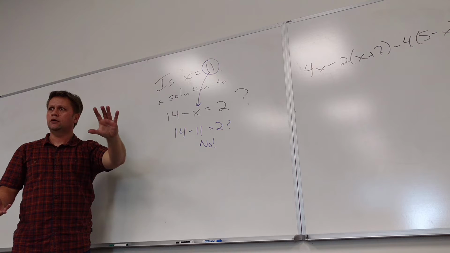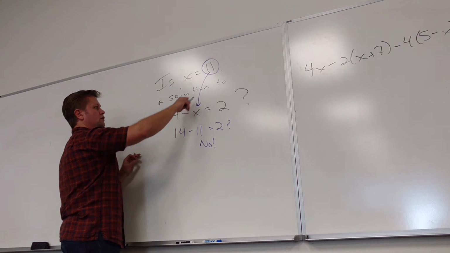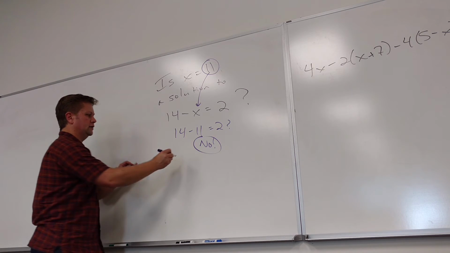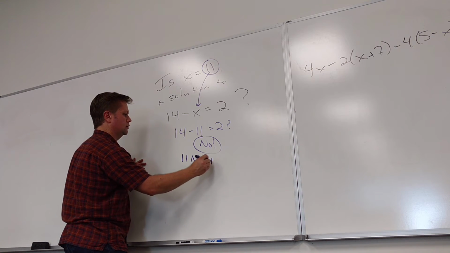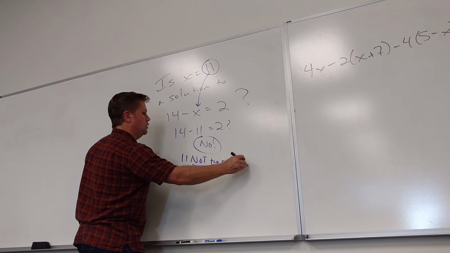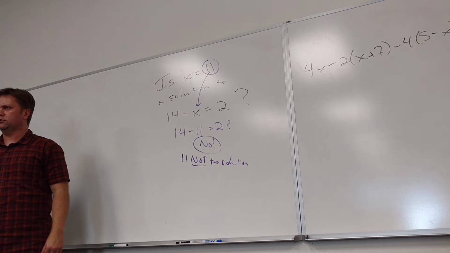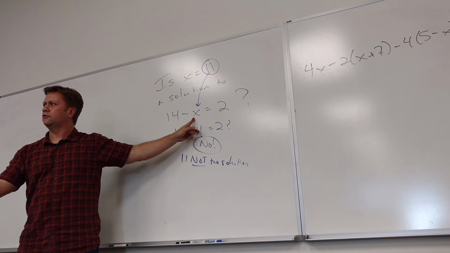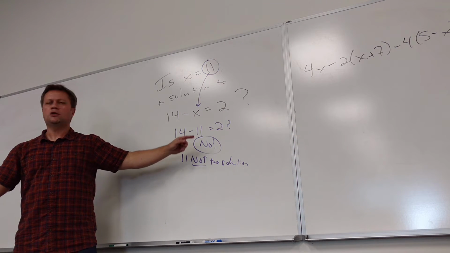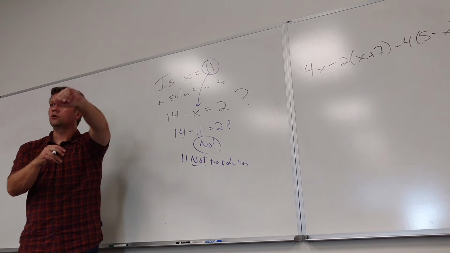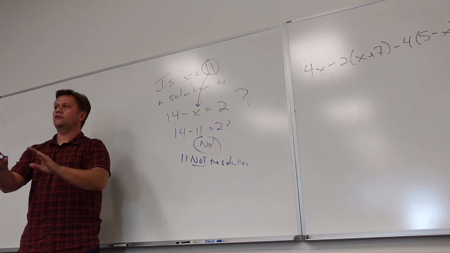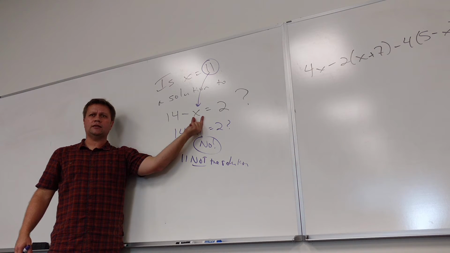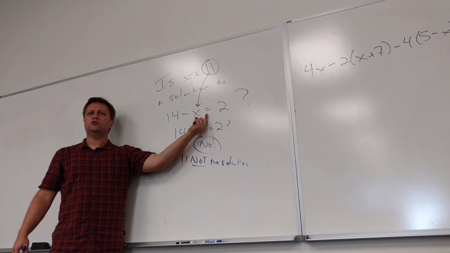Are you guys understanding? So is x equal 11 a solution to this? No. Not no solution. You could write 11 is not the solution. Sure. But don't say no solution, because then you don't know if there's no solution. There is a solution. 14 minus what is 2? 14 minus 12 is 2, right? So you can just see that. Well, it wouldn't be undefined either. Oh, no. Definitely not undefined. You with me? The answer is 12. 14 minus 12 is 2. So the answer is 12.